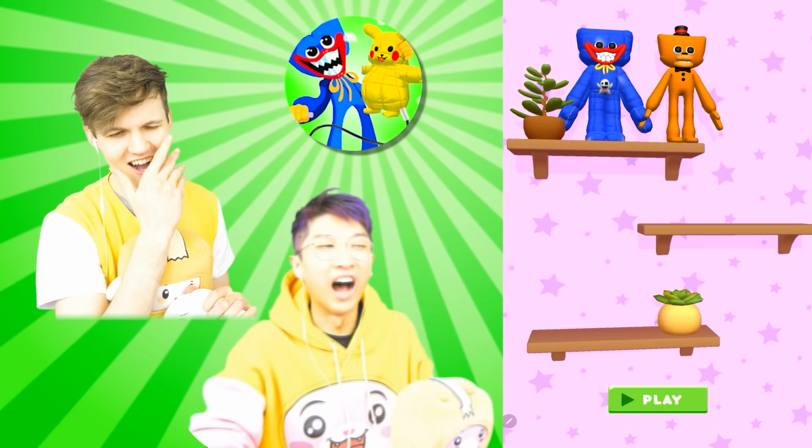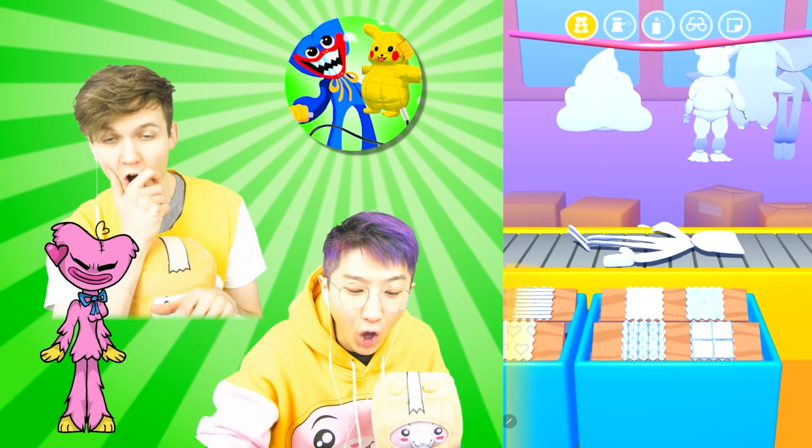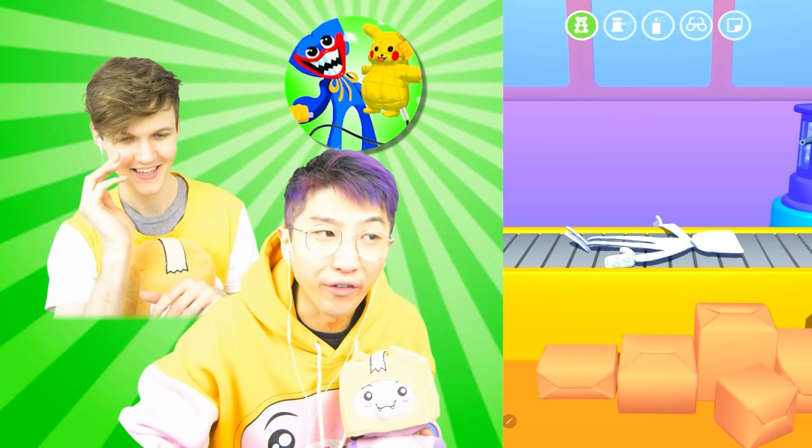That looks awesome. Dude, it's like we're unlocking Poppy morphs in this game. Yeah, dude. We gotta try Pikachu. Dude, I got an idea. We'll do that in a second. I'm gonna make Cassie Bassie. Oh, Kissy Missy probably's gonna get us so much money. We're gonna make a Cassie Bassie morph. Yeah, that's gonna be lit. This is gonna be so crazy, man.